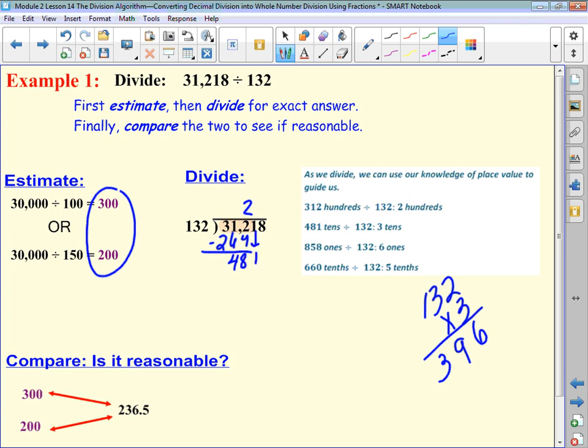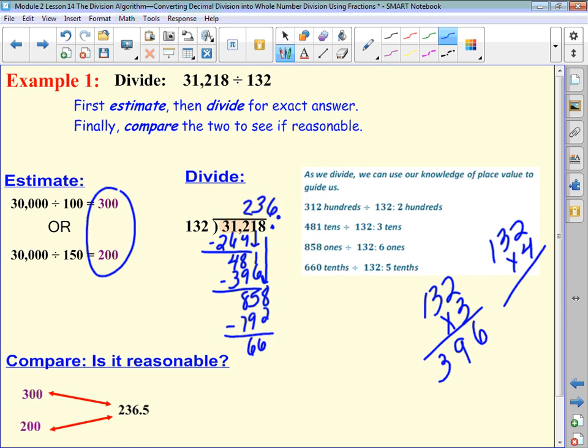And then I bring down the 1. Well, 100 will go into 400 about 4 times. If I come over here to my margin and try that, I realize it's too big. So 3. You already did all of this as your do now, so that's why I'm going a little quickly. And then when you subtract, 85, bring down the 8. 6, 792, 66, add a decimal and a 0, bring down the 0.